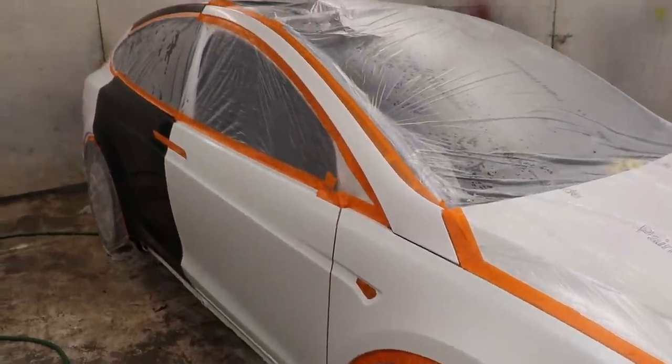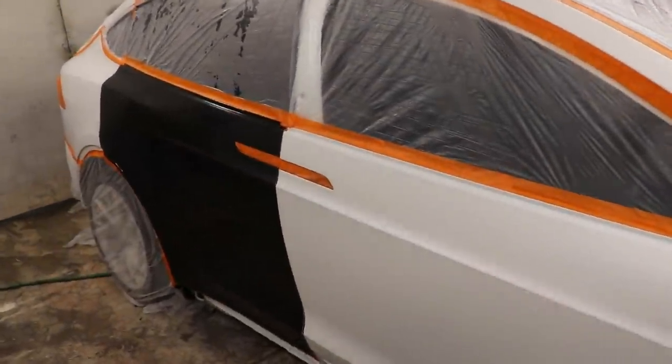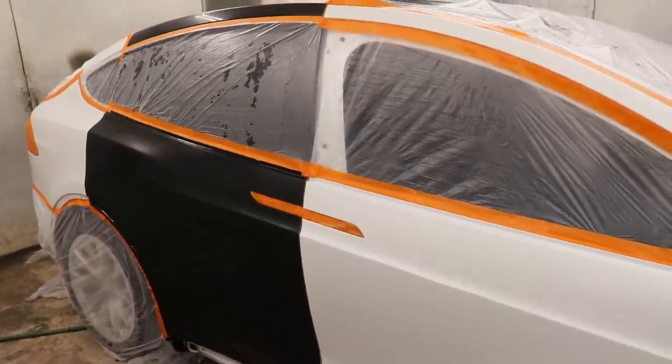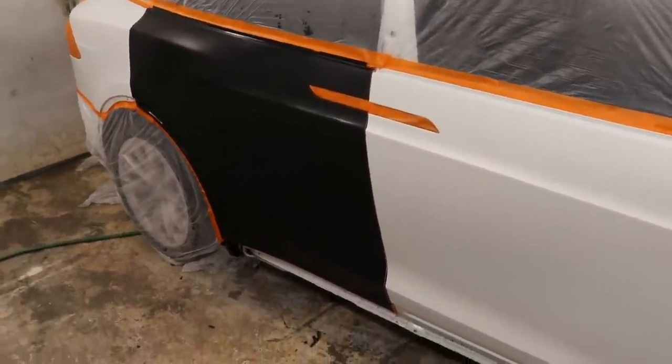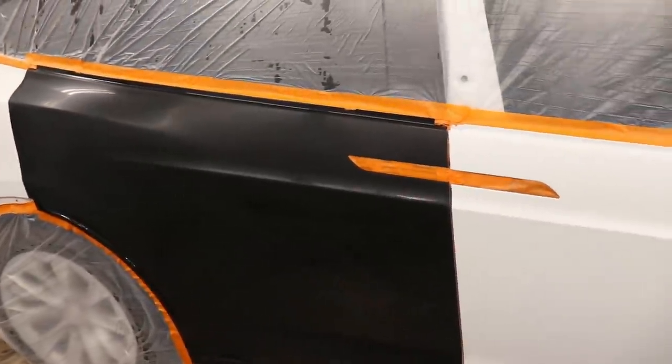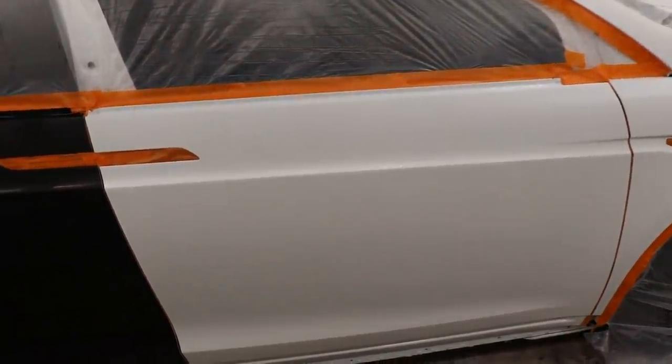So finally we got it all taped up. It's looking really good. The next thing we gotta do is wipe it down and tack cloth it, which I already wiped it down, but pretty much what we're gonna do is put sealer on this door. And I don't want to get any sealer on these parts because we're just gonna blend on them.